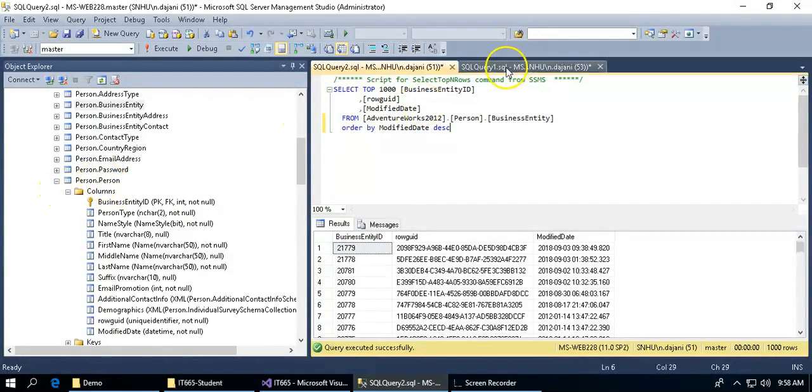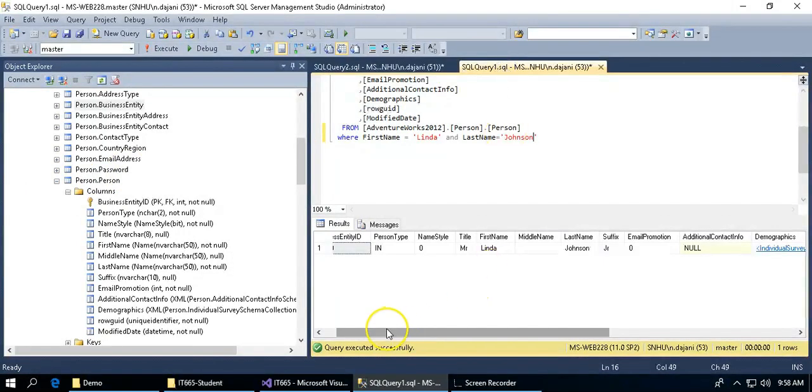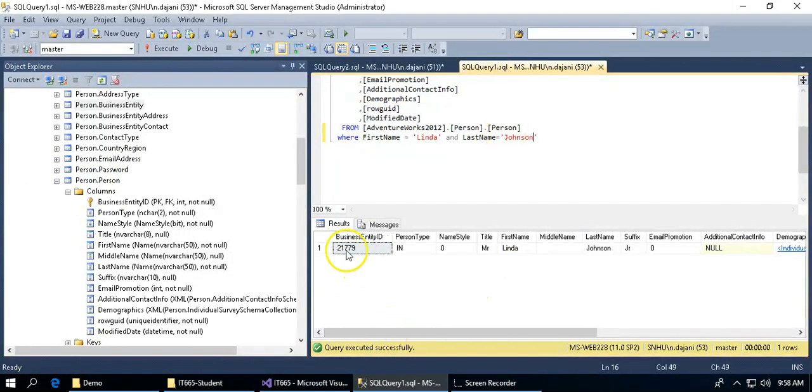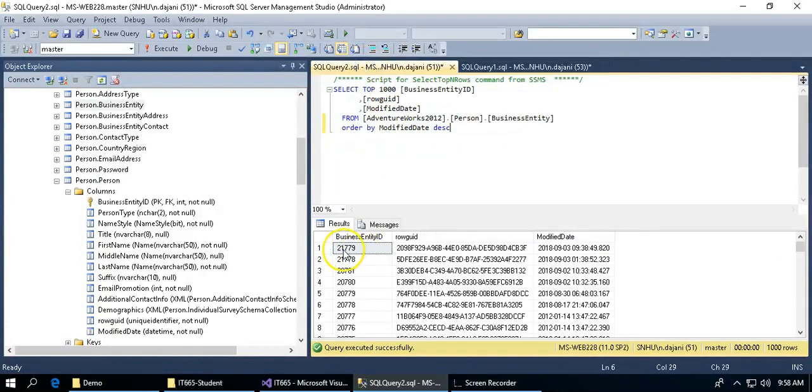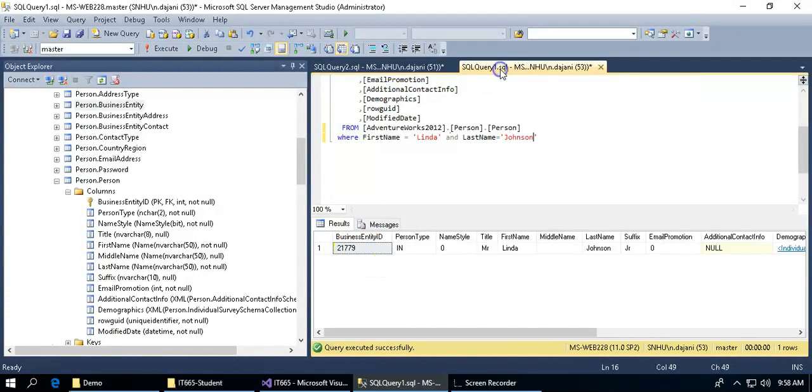So if I go in my person table, which is here already, and I look at my Linda user that I just added, you can see now that this is the same number. And this is the constraint that links both tables together. So in my business entity table, this is the primary key, and it links to this foreign key in the person table, and it's the same number. So that's how you can link both tables together. That's how you can join both tables together.